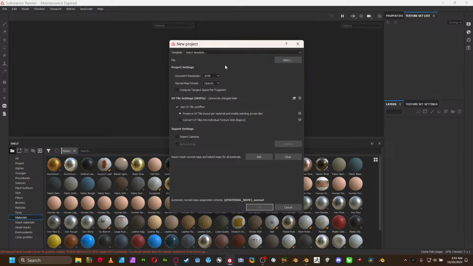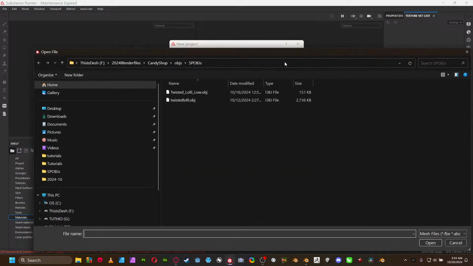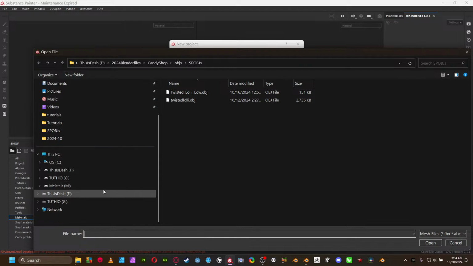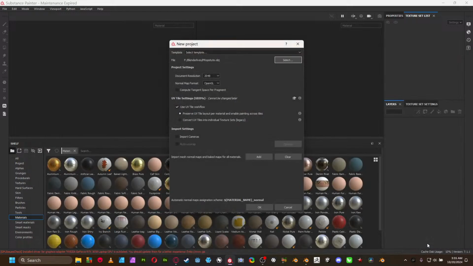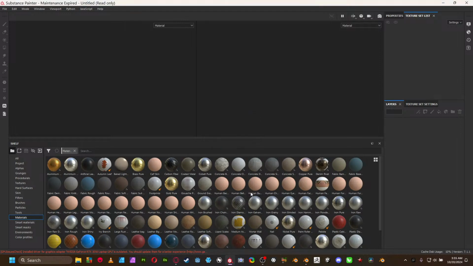So first of all, in here is File. We're gonna select the OBJ and the things that we're gonna start working on, and we're going directly to the folder in here, and we're gonna click in here. As you can see, the size is really big. It's because we subdivided the things, and we also collected a lot of data in there. We collected the materials, information about the UVs, and all the subdivisions. So let's click open. It's 57 megabytes. It's already loading here, so let's open the complete scene in there. Let's click OK, and let's wait.